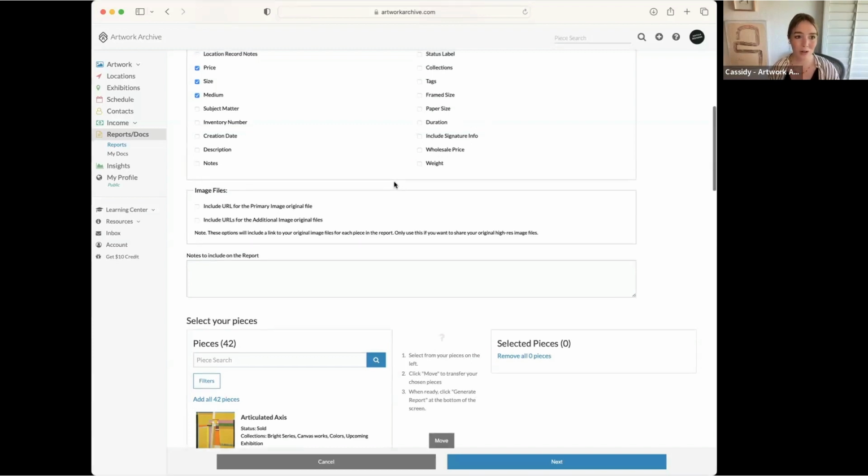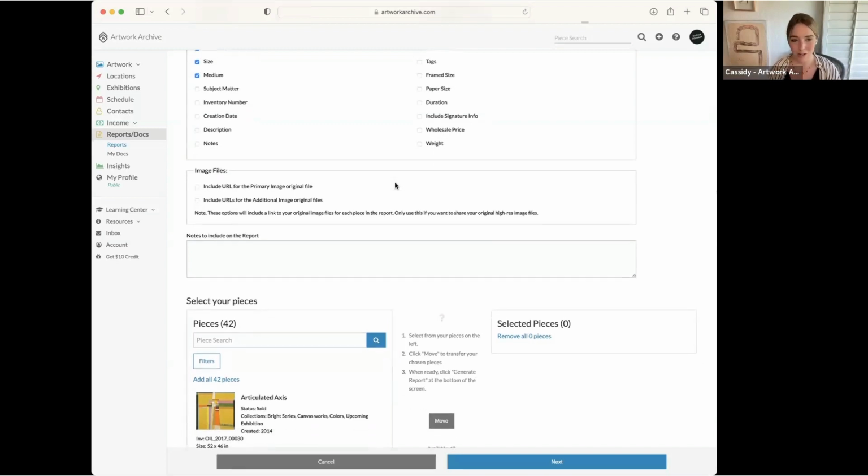Once you upload your high resolution images, if you share them at all via public profile or private room, they are automatically downsized for the web. So if you upload your high resolution image to Artwork Archive, it's not just being blasted out there. It is protected. It is private. Everything is by default private in Artwork Archive. But if you wanted to share that high resolution image or link to it, it would be known as the primary image original file, and you can include URLs to that high resolution image.